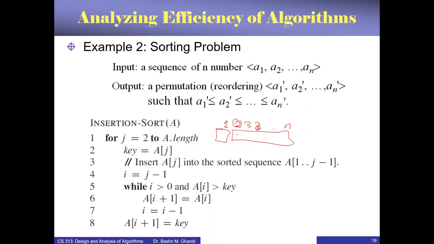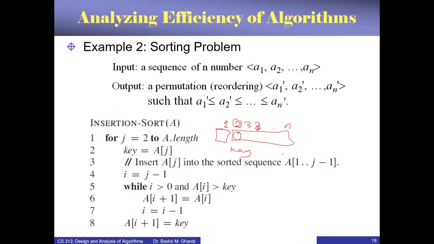For j from 2 until a dot length, what do we do? Take the element at j, save it as key, and then, as the comment here says, insert that element into the sorted sequence. The sorted sequence actually is from 1 until j minus 1.